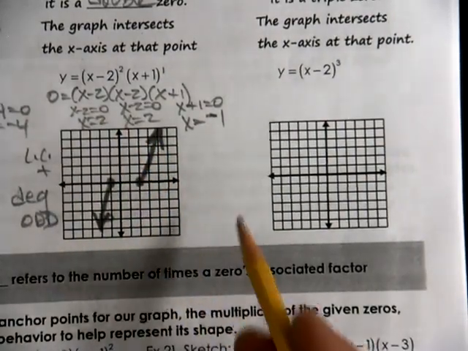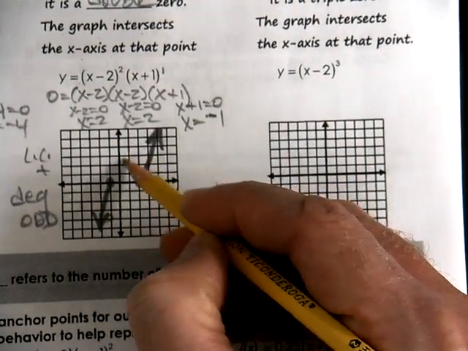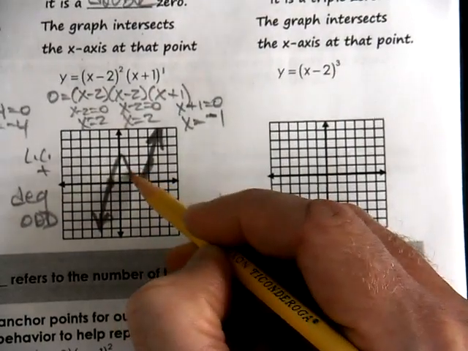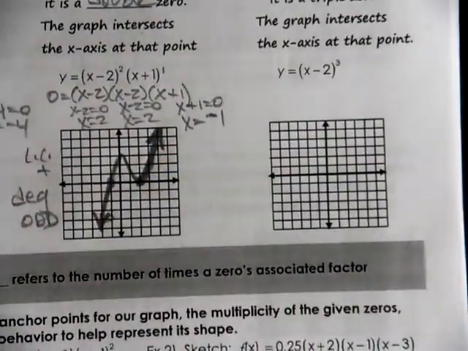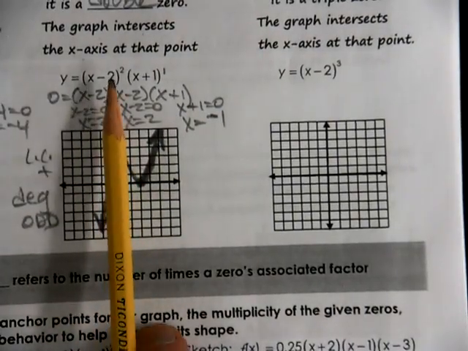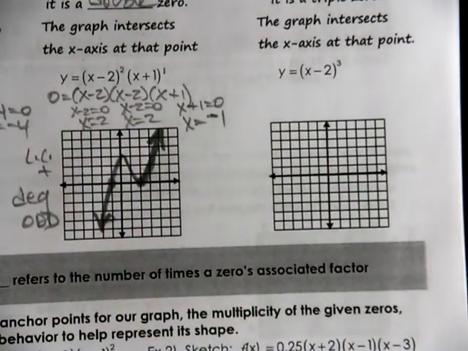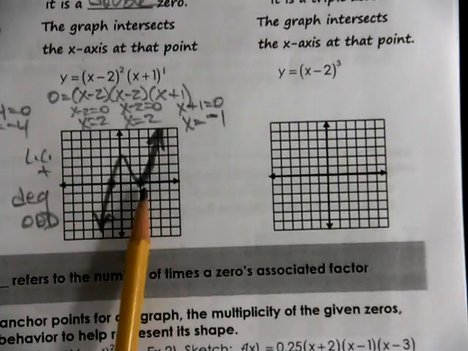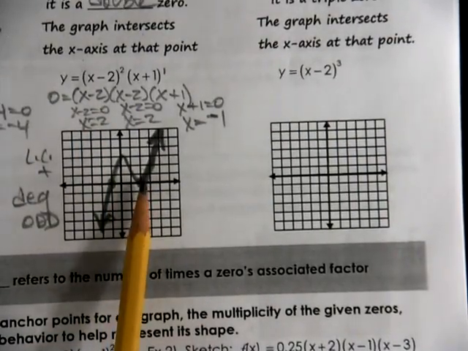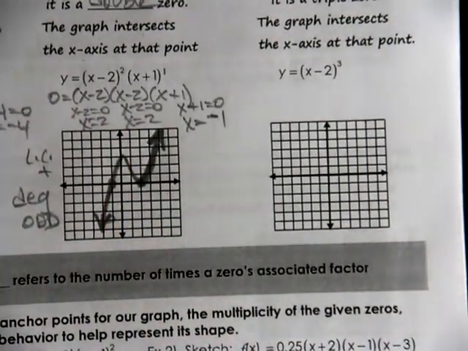What the double zero tells you is that the graph is going to bounce right on that x-intercept. It bounces at the x-intercept of 2 because it is squared, because it is a double factor. Just like a parabola would have its vertex. If you had x minus 2, x minus 2, it would have a vertex right at positive 2. This is looking like the same thing.